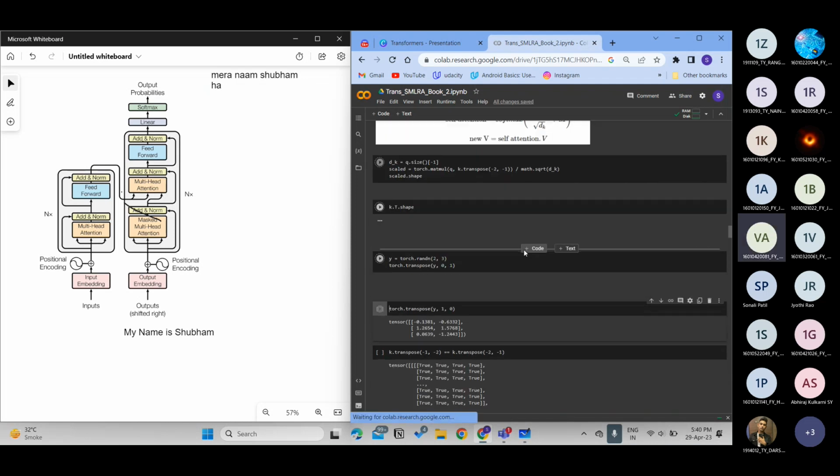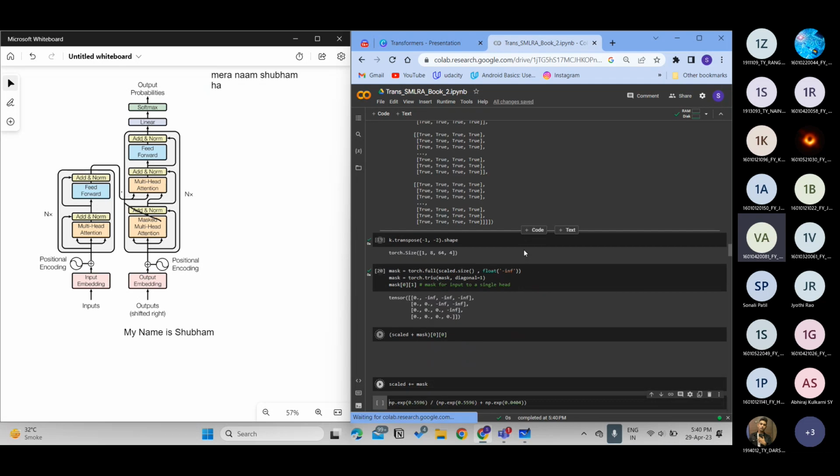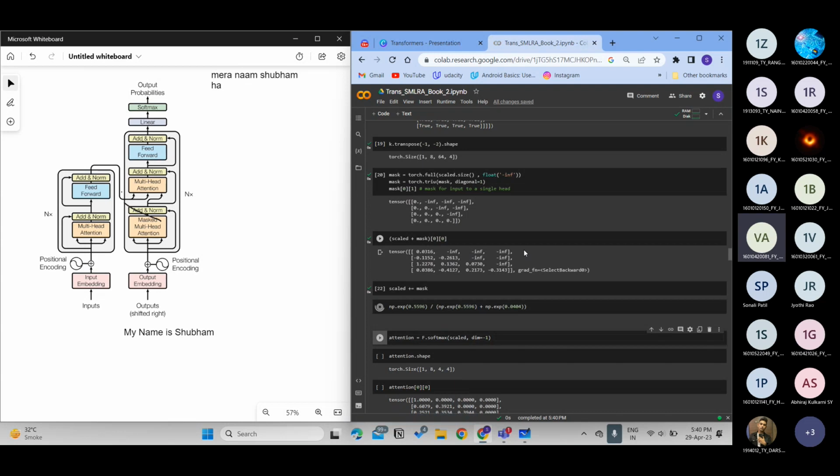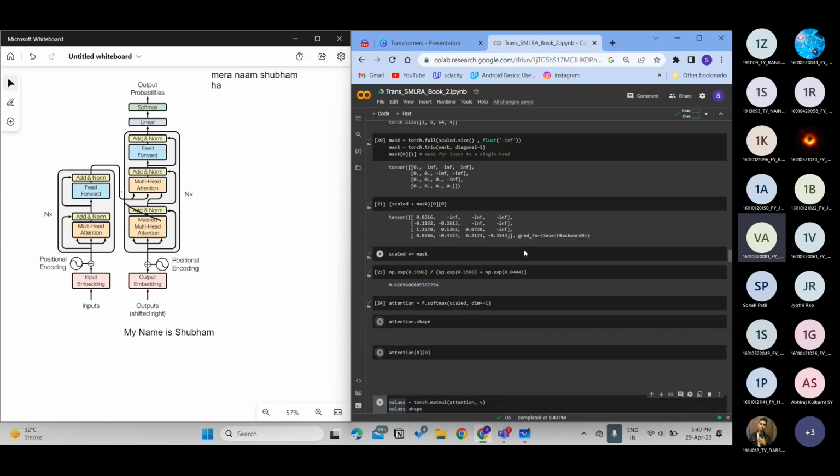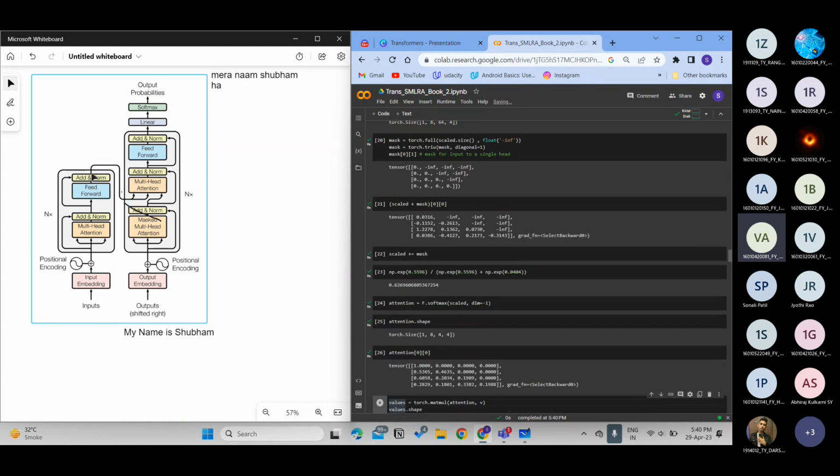So I was saying, as there is multi-head attention for both encoder and decoder, but as I said, the decoder must not know what the next word is, because then it will be cheating. It won't learn nicely. Because if you know what the next answer is, you will always give that answer. What the decoder was doing was, it was getting the English word, it was getting the previous Hindi word, and on the basis of these two, it was printing the correct Hindi word corresponding to that English word. But what if you know the correct Hindi word beforehand? You will just fit that. You will always give that dimension the maximum value. So to avoid that, we do masked multi-head attention.